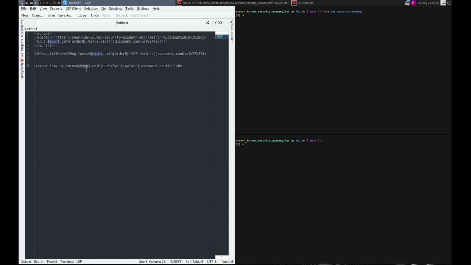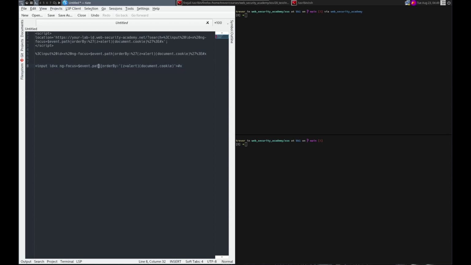So that's the event path, right? The event is what got us here, that object, and the path is the array of elements from the closest all the way up to window.